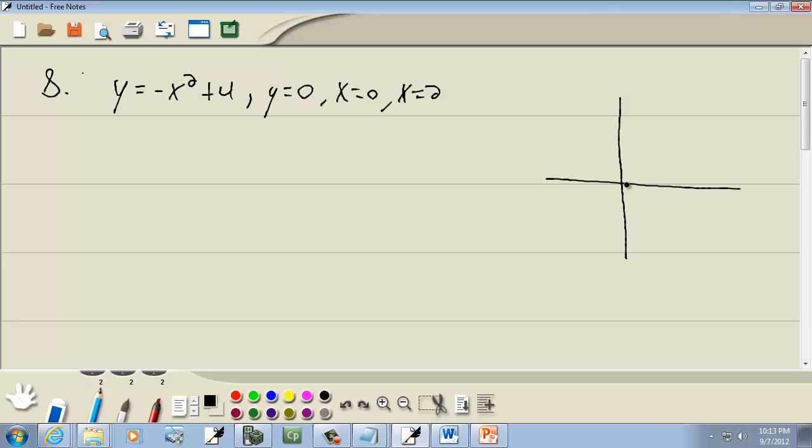we have negative x squared plus 4 right there. And why I only did that side is because it's bounded by y is equal to 0 and x is equal to 0. I put x equals 2 here also, but that's kind of self-evident, because we could find the point of intersection, but I suppose I did that just so you wouldn't have to go to that kind of effort.